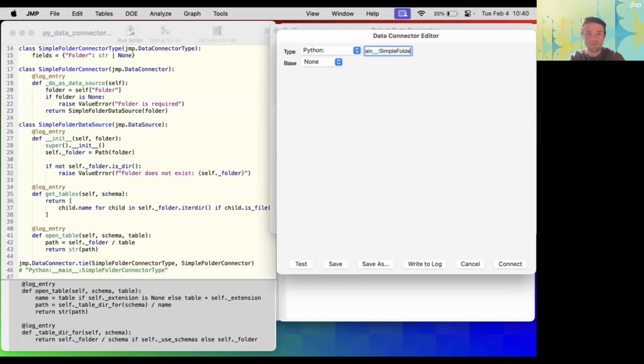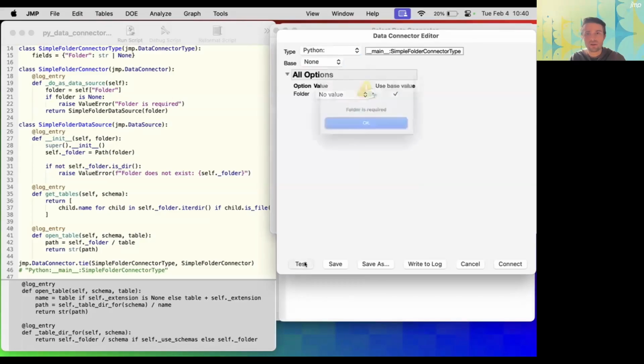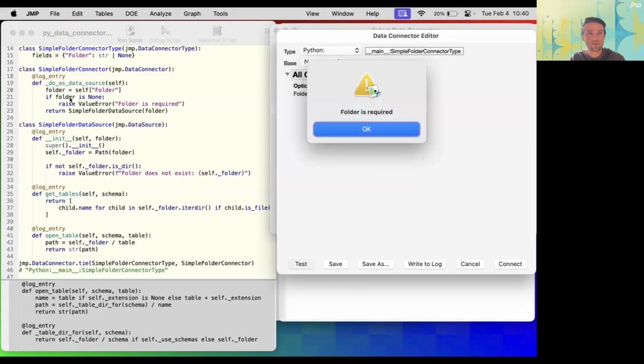So we fill that in. And once I do that, we can see our folder option. See it's at no value. So that will correspond to none. And so you see if I try to test it, which will try to connect, we'll try to call this function, and we'll see our error message here, folder is required.